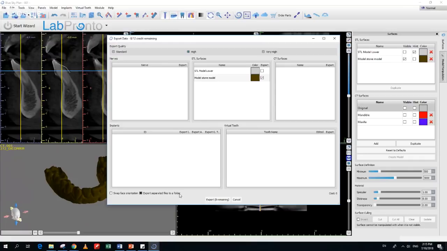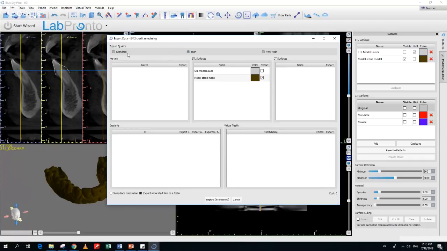So if you find that that's the problem, you could import them into Blue Sky Plan and export them either at standard or high quality, and it will reduce the file sizes significantly. And you'll still be within the safe range of keeping the quality of the model. You won't have any issues with that, but that's another interesting point of information.